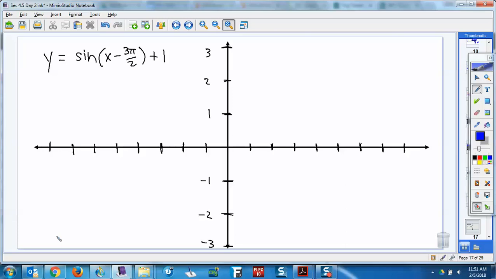All right, so let's take a look at one or two real quick before lunch. Before we get done here, I can maybe give you some work time. So let's say you have this. On your paper, just in your notes, write down this graph right here. This would be an easier one to graph, because the markings and the shifts are all going to be the same as the original. So this has an amplitude of 1, but it's been shifted to the right 3 pi halves, and it'll be shifted up 1, right?